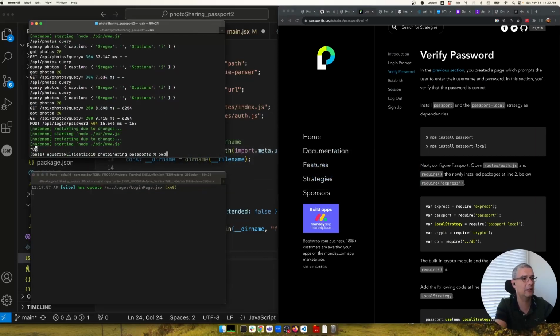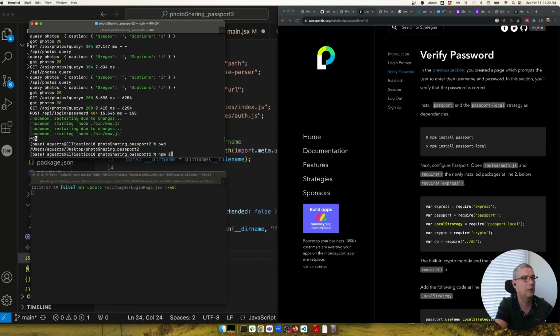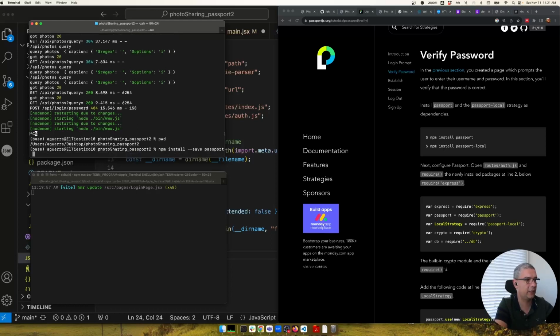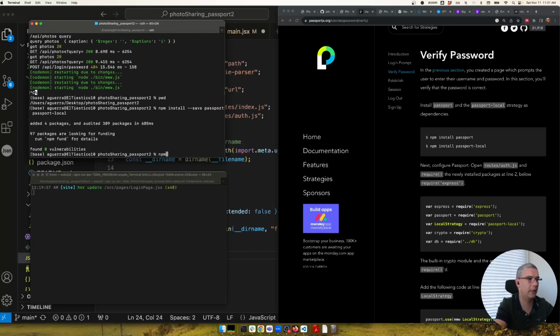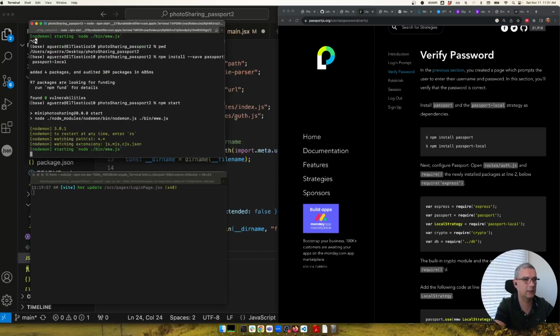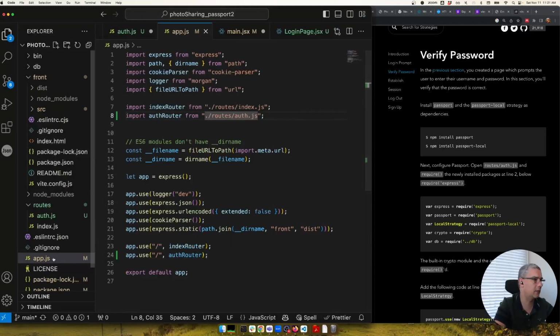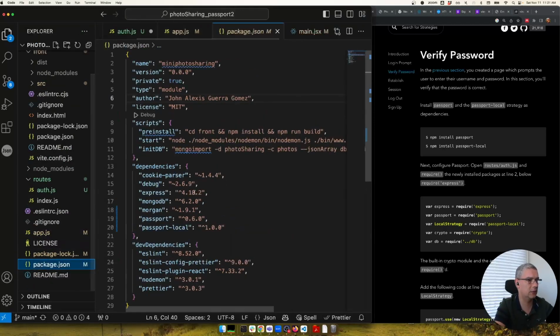So you have the backend and the front. Remember that is the root folder. I'm going to import this, and set it into my configuration. So that's the save in there. And then I'm going to start this server again. Notice that when I do that, it is going to add that as a dependency in here.